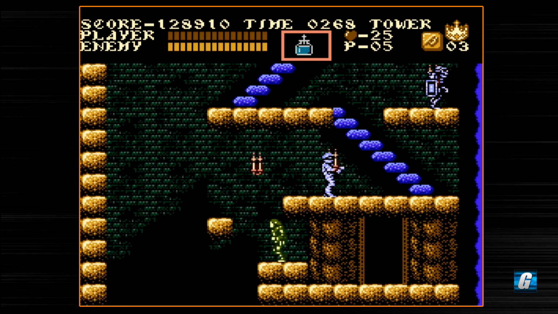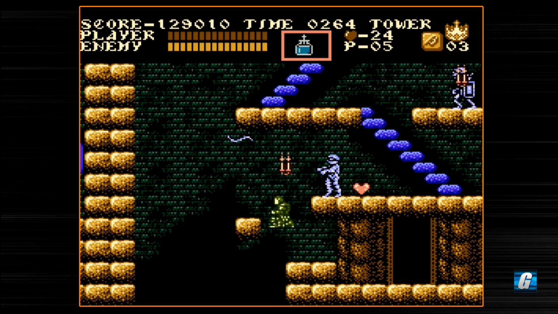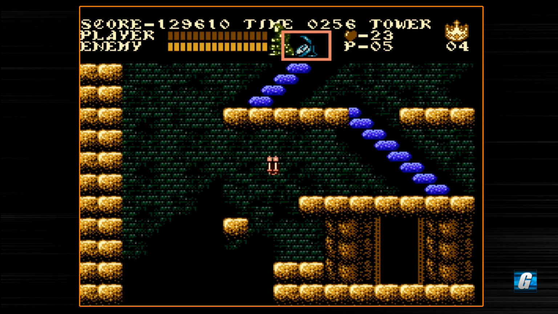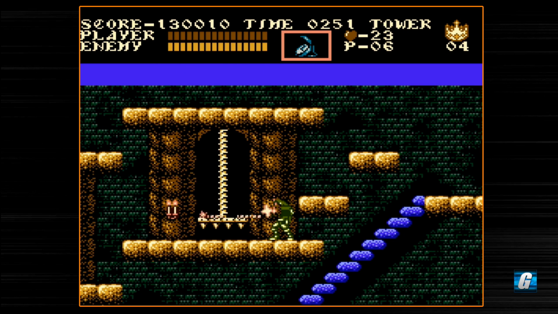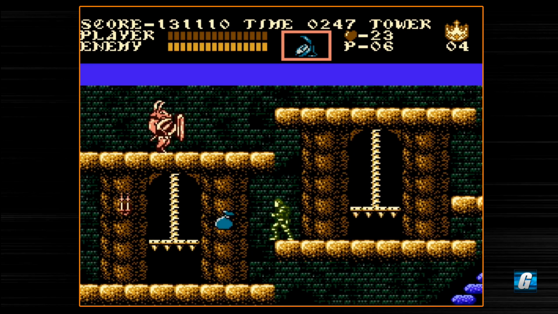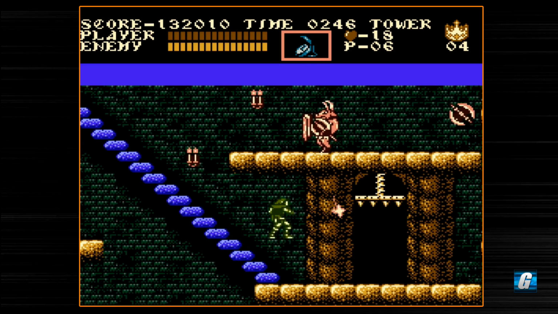So, let's go ahead and try to use our holy water up there, run into it. He doesn't want to run into it, but not a big deal. Those guys take 2 hits. I'm going to go ahead and switch over to the stopwatch just to make some of these parts a little bit easier. So I have to actually take the bottom route here. And there's an extra life. And I'm just going to go ahead and whack all these things. Yeah, see, the stopwatch just makes this part a lot easier.